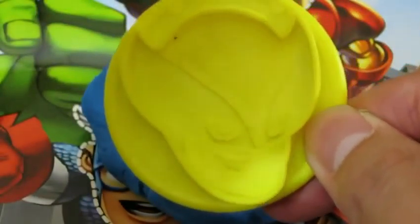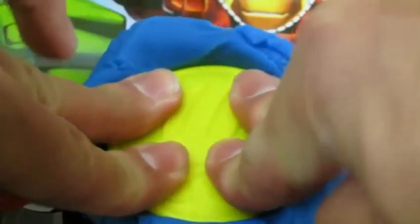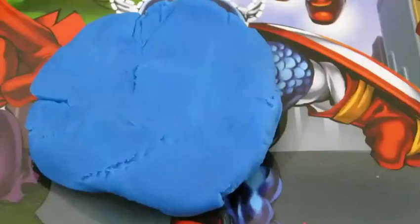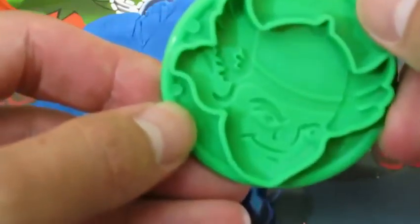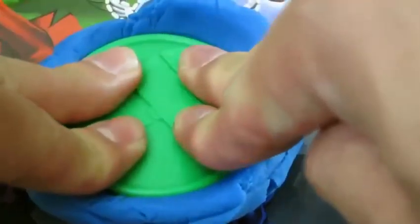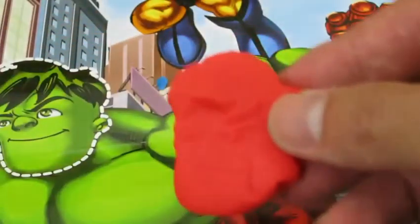Let's put the Wolverine stamp on the blue Play-Doh. We'll also place the Thor stamp on the blue Play-Doh as well. Look at all these perfect stamps. Now let's place all our stamps onto the playmat.